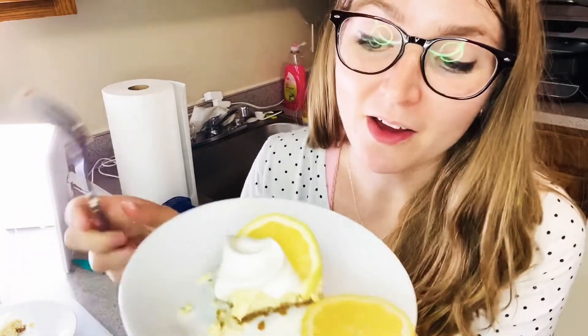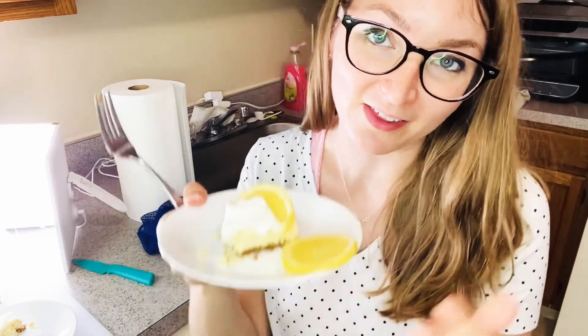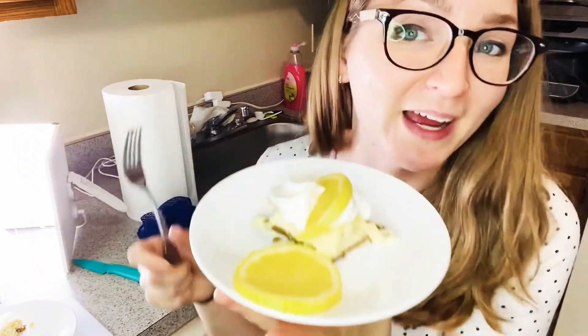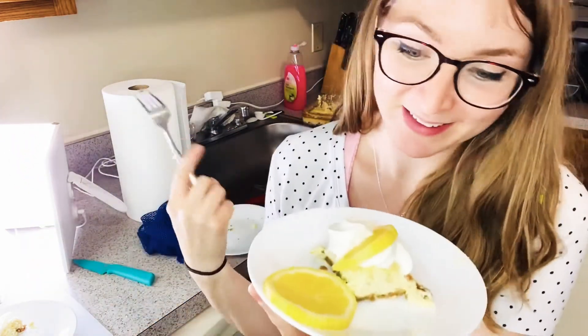The original recipe says these are 130 calories per bar, but because I replaced the sugar with allulose and the butter with yogurt butter, it comes to 96 calories per bar. It's awesome! I do suggest using allulose over stevia — I'm going to make a video just talking about how it tastes indistinguishable from sugar.